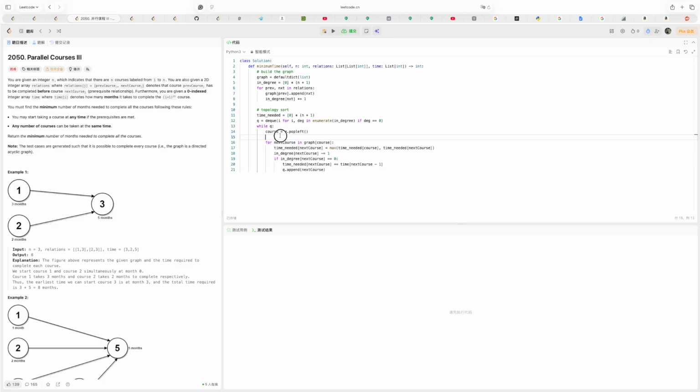So we can do it like time needed course plus time course minus 1, because every course will be added to the queue only once.